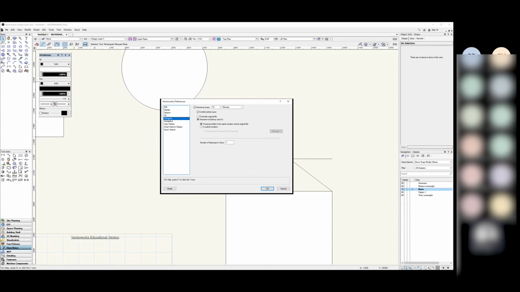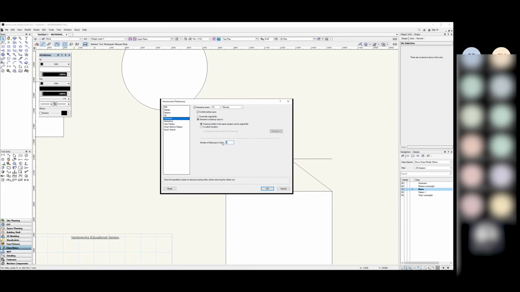So you've got auto save within there. You can choose how you have this backed up. You could change your auto save to be every 15 minutes, or you could change that number. You can tell it to confirm before the save, just in case you don't want to accidentally overwrite something. You can choose a location, and I strongly recommend you make a note of this location, because if your file crashes and you need to load a previous backup, it's good to know where they're located.